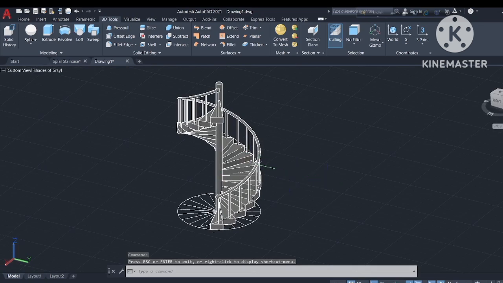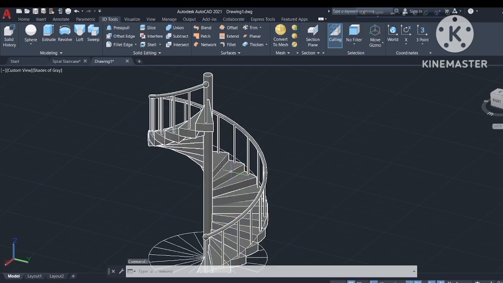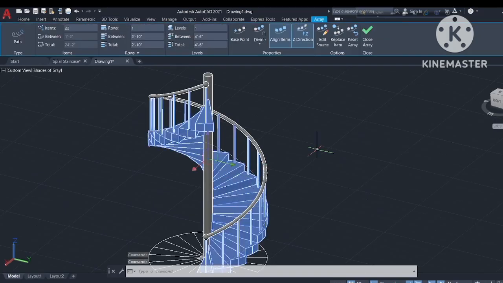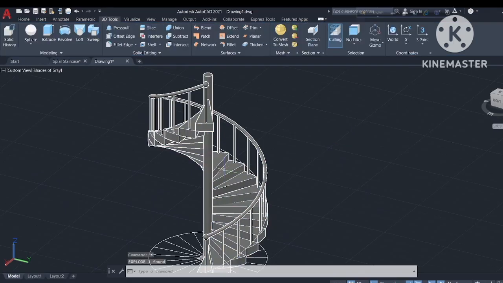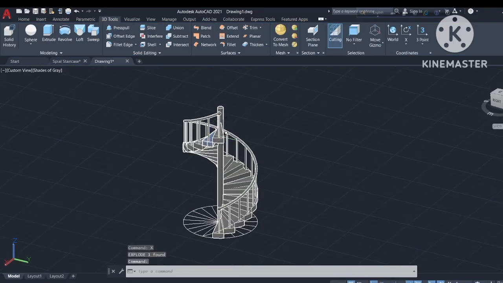Before using materials, we can separate and again union the tread and railing. Separate, explode, select object, X, enter, and union the railing and tread separately.